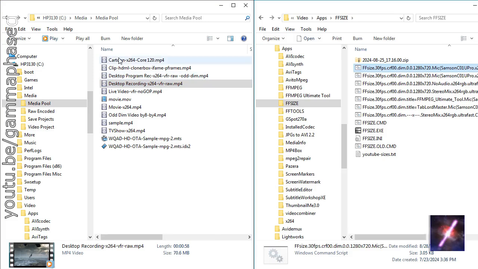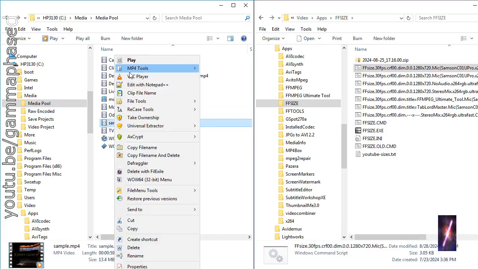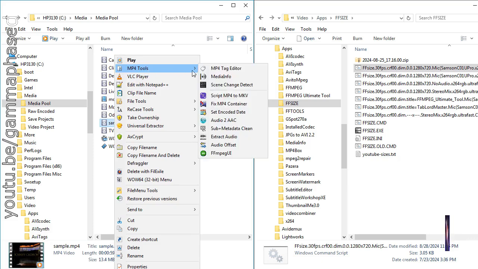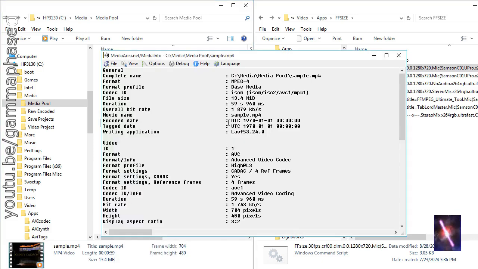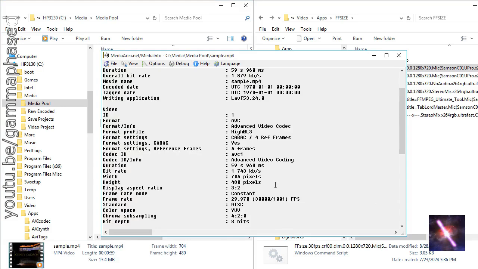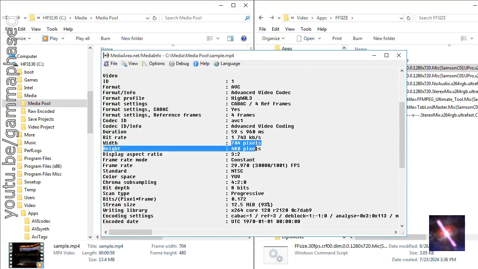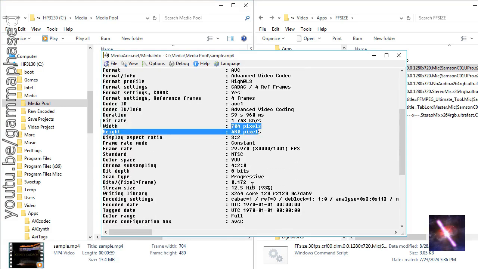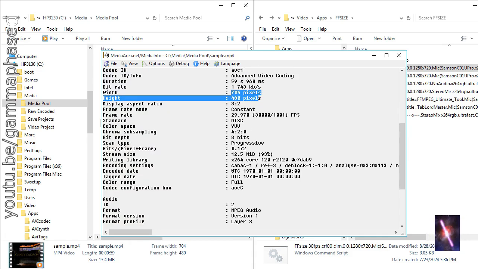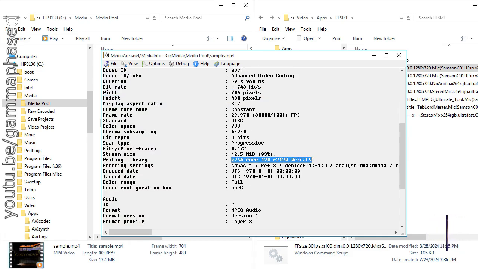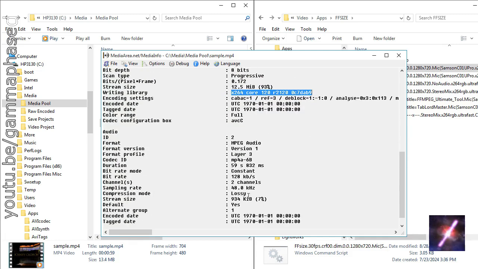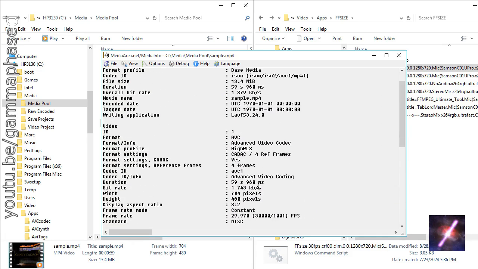So you're going to want to have your clips. I put them in the media pool. Basically, you're going to want to have MediaInfo, and what that will do is let you see when it was taken, the dimensions, which is 704 by 480 for the width and height, that's standard definition, the frame rate, what the last encoder was that encoded it, that's an old 2010 encoder, then the audio and how many channels and that kind of thing.